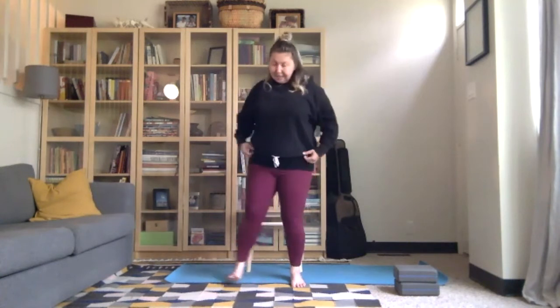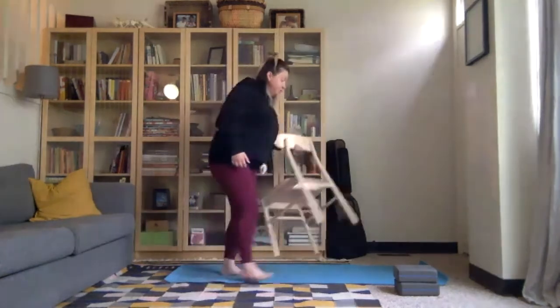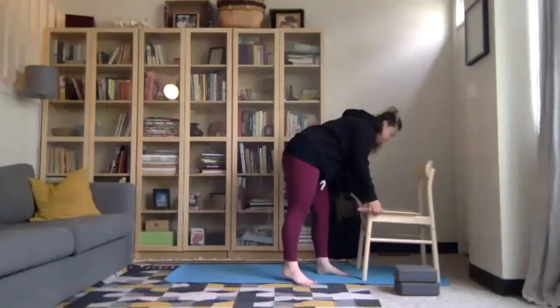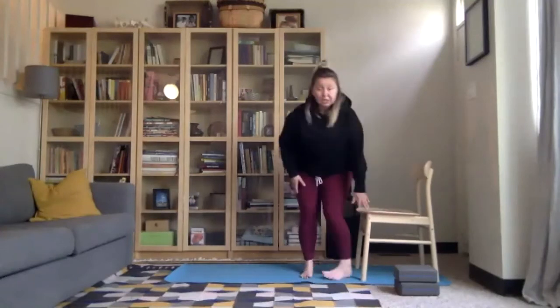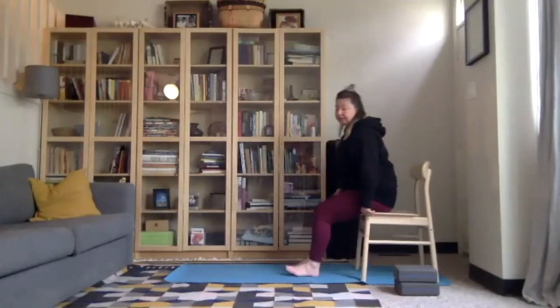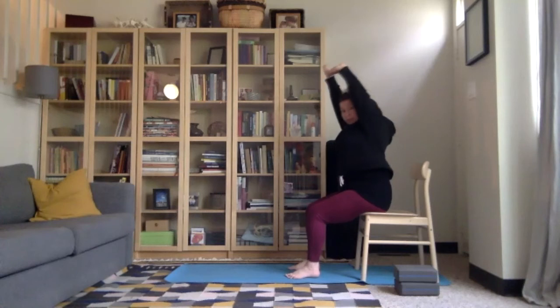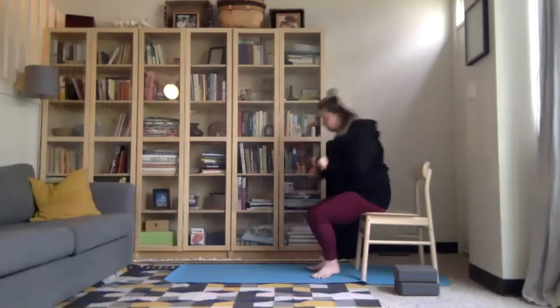Soften the jaw. All right, let's take the chair now out in front of you. So the seat of the chair is facing you. Again, if you're sitting in the chair, you're going to sit facing forward in your Tadasana. Interlace your hands, press your palms forward, and sweep the arms up. This is your downward facing dog.